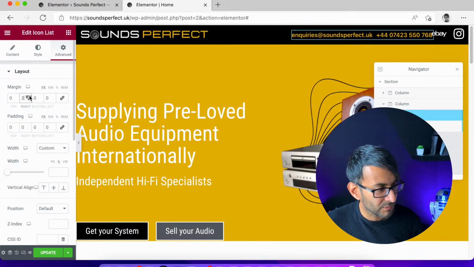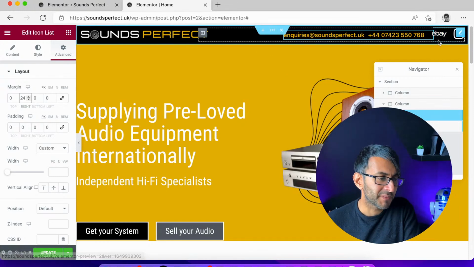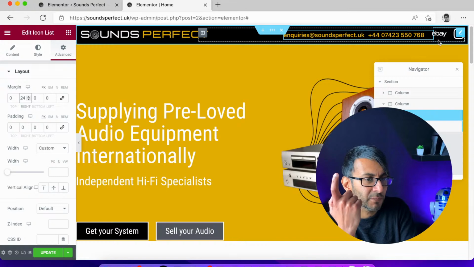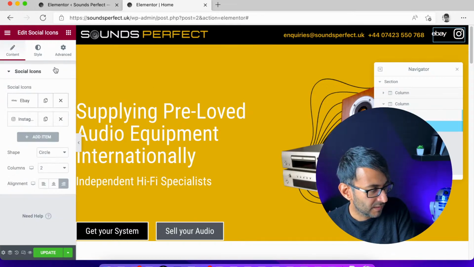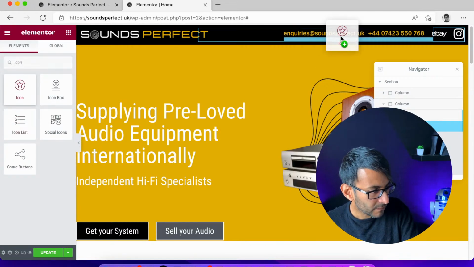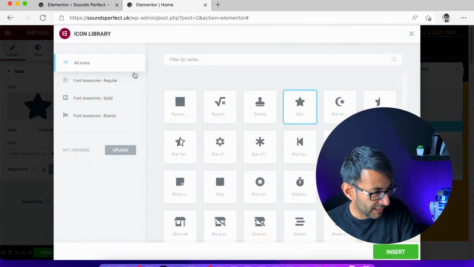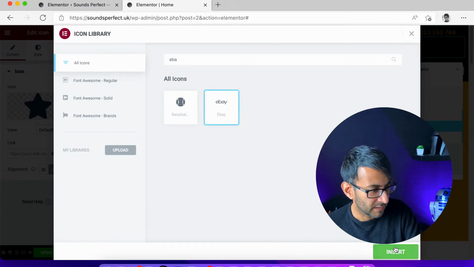Let me just increase to right. There's a problem with that eBay logo there because it's higher up than it needs to be, which is really knocking me off at the moment. That is really annoying me. Right, let me just add an icon in instead. Let's just get an icon in, right? Don't worry about what I'm doing at the moment. Okay, let me just get eBay like that one there.